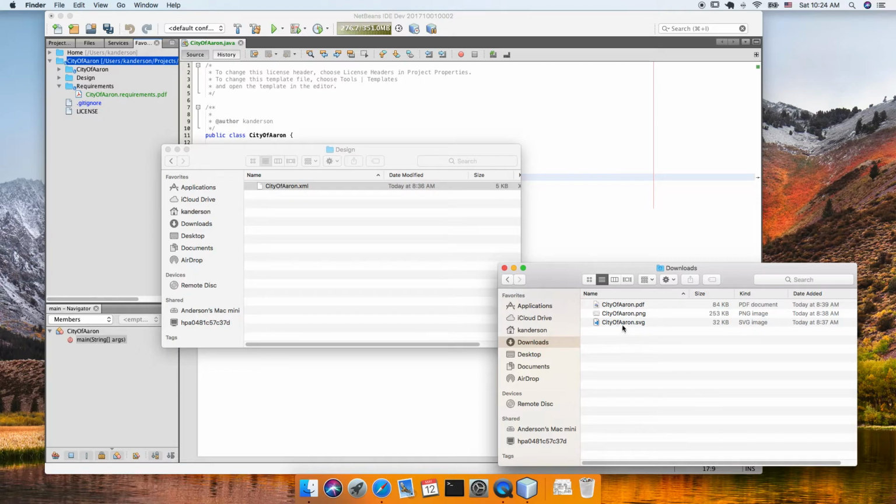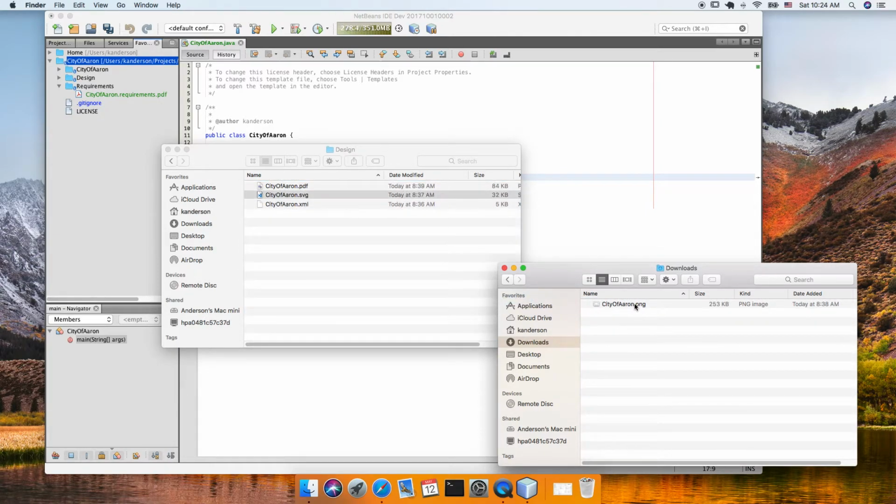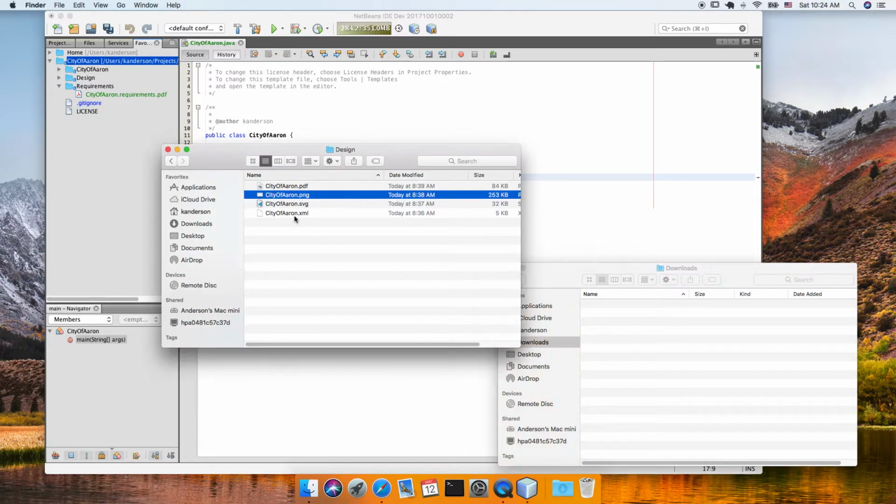I'm also going to take the PDF, the SVG, and the PNG here. We're actually going to add these to a gitignore in this directory because I'd only want the XML file to be controlled. These are just the outputs.